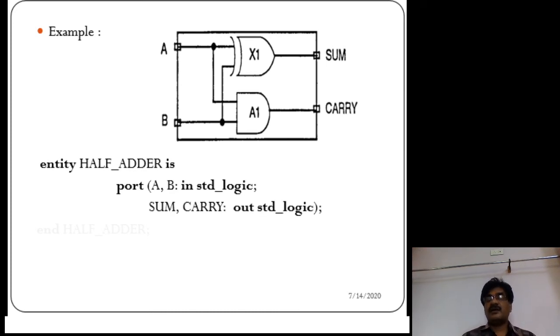Then in the second line, I represented the output signals. As per the given example, the output signals are named sum and carry. So sum, carry. Both these signals' mode is out. Then followed by data type standard logic. Okay, so now all input signals and output signals are represented. Therefore close the port with the closing bracket, then semicolon. After that, end with the entity name. Whatever entity name you represented in the entity line, the same name you have to use here, and entity name, semicolon. Okay, so like that, this is the syntax of the half adder.